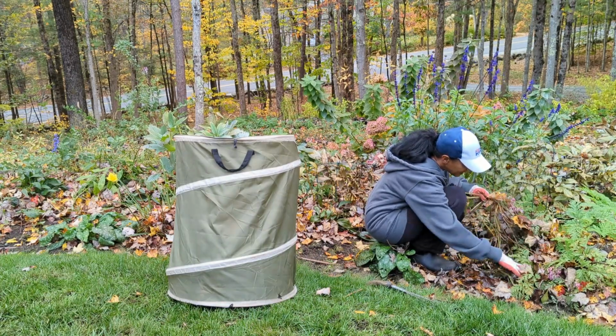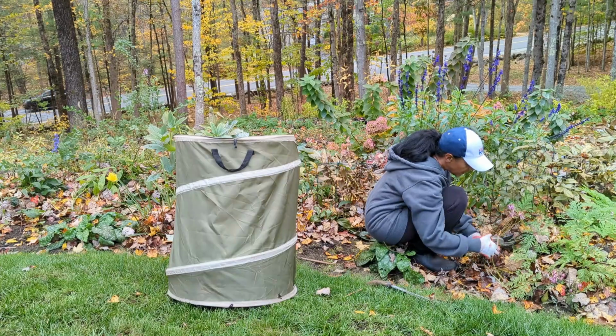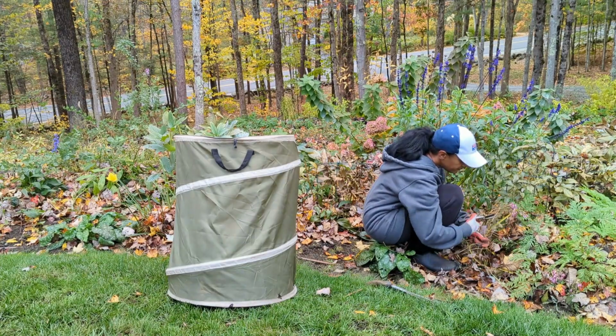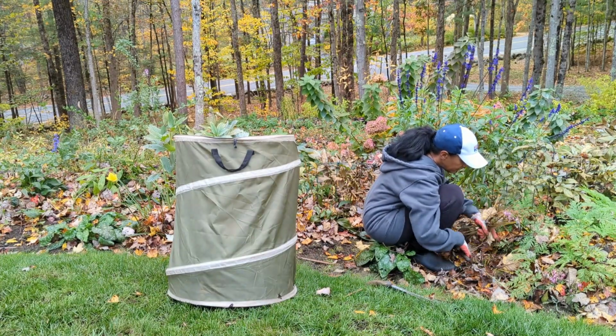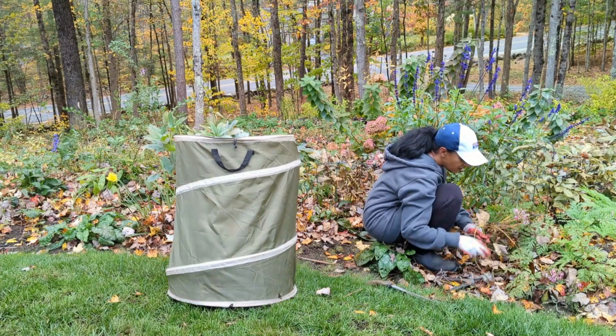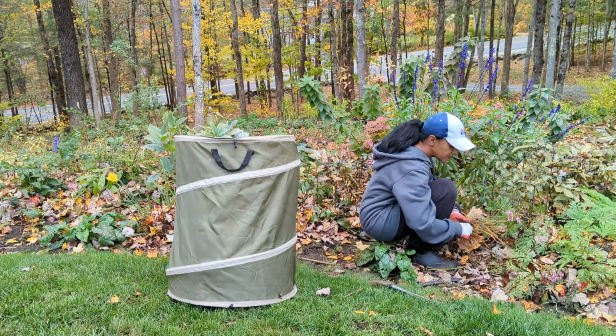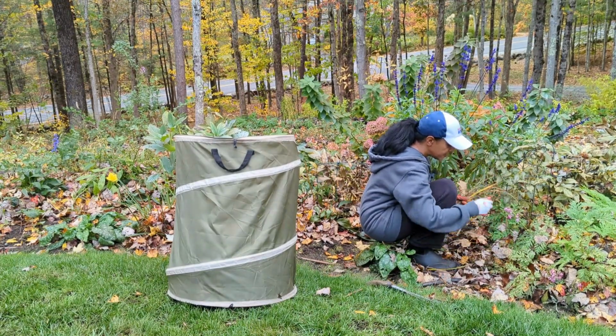Some of the perennials that I typically do not cut back are the ground covers and plants like heucheras. I leave those because they're not very tall. Another reason that you might not want to cut back certain perennials is because of winter interest.